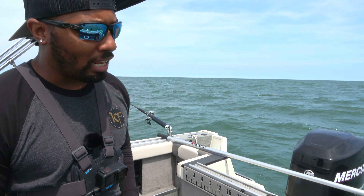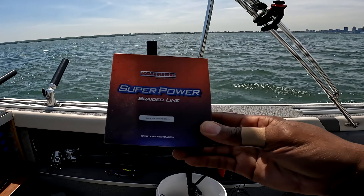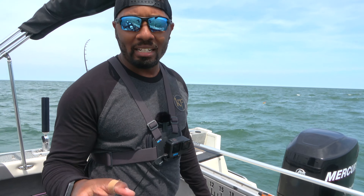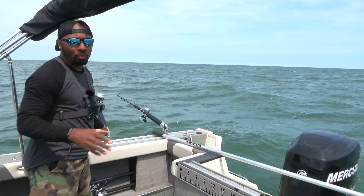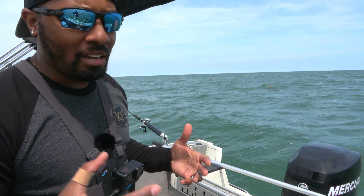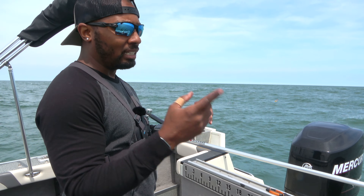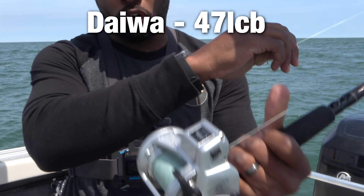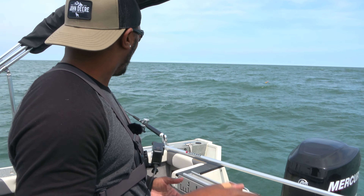Let's recap. We've gone over a lot of information about what you need. We talked about the boat, the equipment like the depth finder, the poles, the line, and the type of test line you'll need. One thing I didn't mention is the rod holders — some solid rod holders so you'll be able to troll without your pole sliding out. We did talk about the reels as well, and having those counters on them is important to putting lines out as far as you need to get them right in front of those fish.